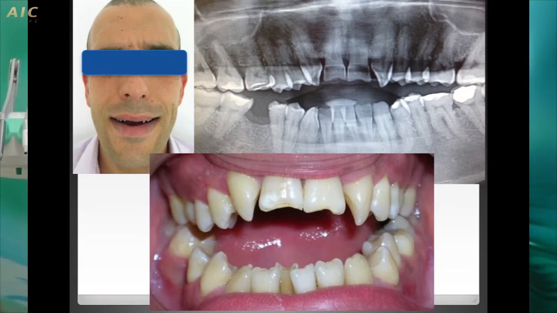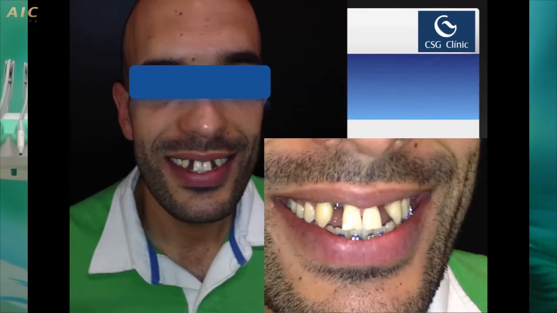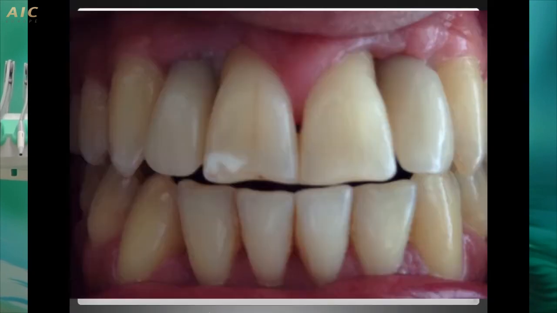Now, this is a case that I'm going to show you because of the multidisciplinary cases that I really like. So first, you see this patient with this open bite. What we did was first orthodontics and orthodontic surgery, and then I placed my implants, and I placed my provisional crowns, and of course the cherry on top of the cake was when I performed the 2 veneers on the central incisors.